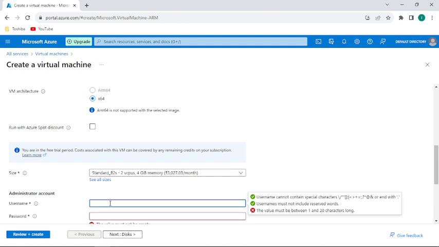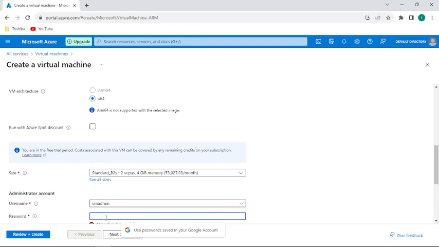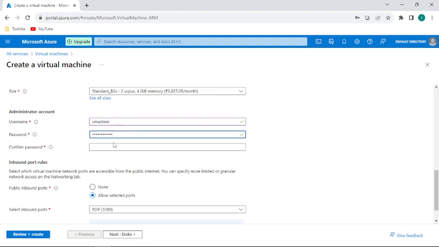Enter username. And the password. Confirm the password.